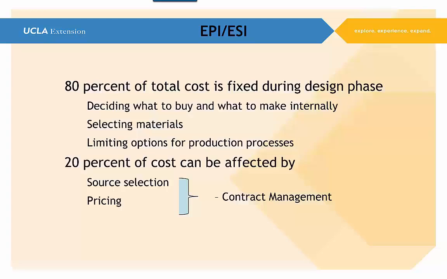The other 20%, and these are statistics across a lot of industries, and mostly this is national U.S. kind of information, but there's a lot of data in here too that's international. So 20% of the cost can be affected by source selection, pricing, contract management, things that we were talking about earlier a few weeks ago. In the design phase, in that front end, right around project planning, right when the first activities are really kicked off in the project, we have a huge ability to influence a major portion of the total cost. There's still a significant 1/5 of that cost that can be affected by how we deal with source selection, pricing, but fundamentally we're talking contract management.